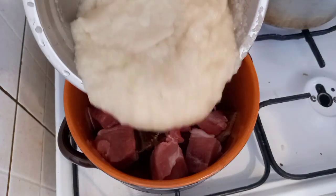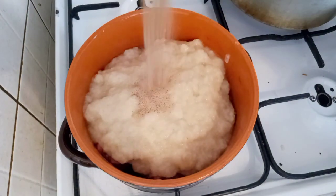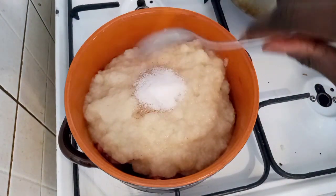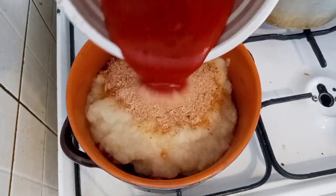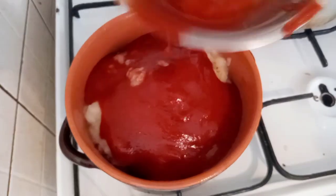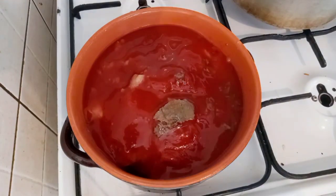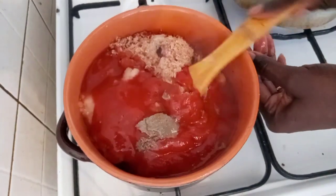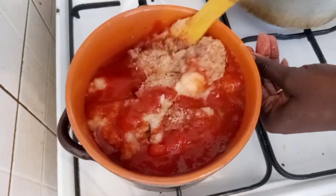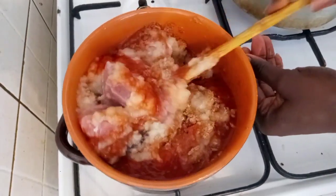Watch how I achieved my updated Owo soup recipe. I have beef meat and stockfish. I added blended onion, white pepper, salt, crayfish and tomato puree. And I added native mango, that is Iwarie. So I reached the plate and I added some water. So now I'll just stir and allow it to cook.